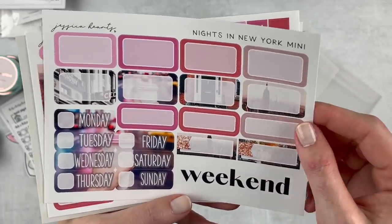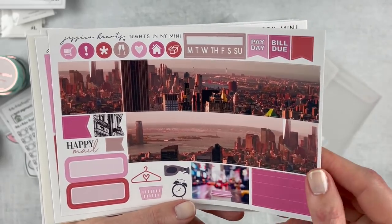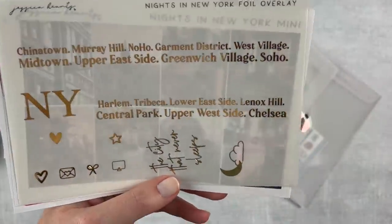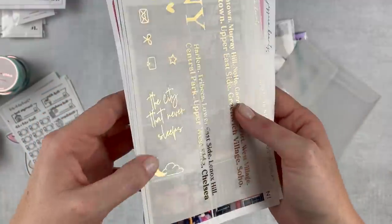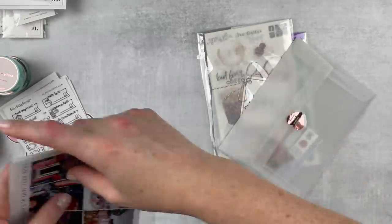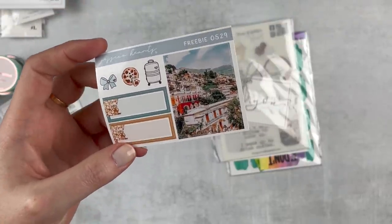I have another New York kit. I really just need to go to New York to use my kits. But I have another one from Scribble Prints Co. that I'm hoarding because I need to go back. This one I thought was kind of a different vibe. The night theme is cute. And then the bottom washi overlay, I love this with all the different neighborhoods. That's so cool. And then the city that never sleeps. I just love that. I may not be able to use this for a year or something, but it's so cute, and I'm really glad that I have it. All right. Oh, I forgot the little freebie there. Oh, that's pretty. Love that. I'll have to add this to the Ciao Bella kit.